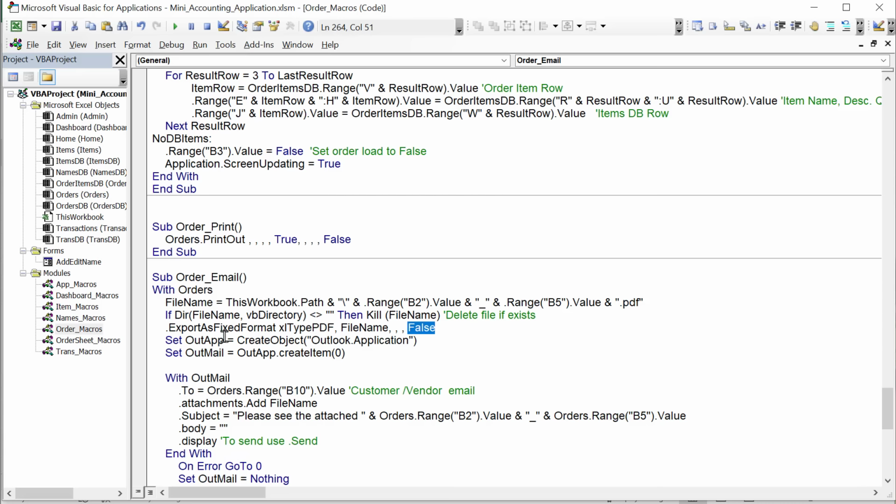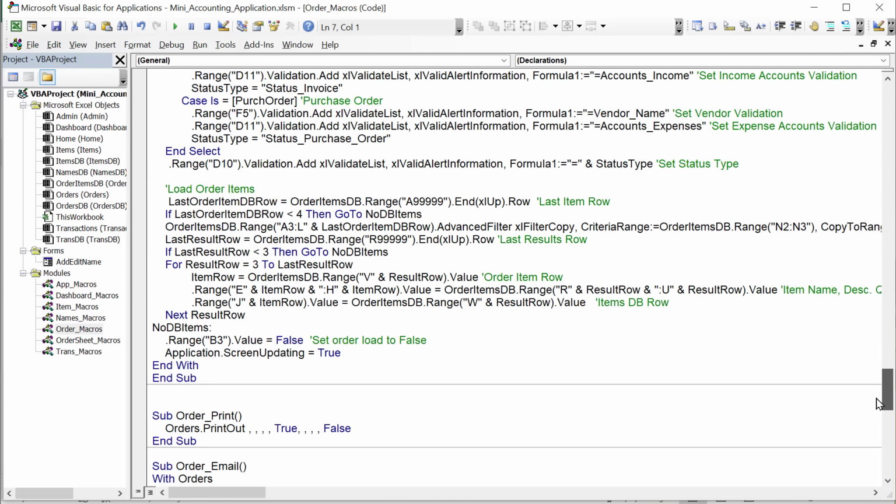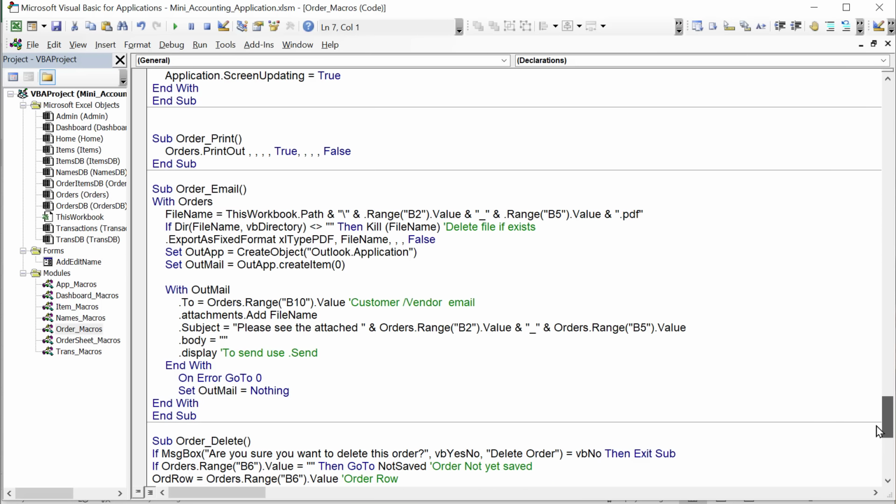We're going to set that Outlook application. We've already, Outlook app and Outlook mail, we're going to use late binding. Those two right there have been defined as objects here. So we're going to use late binding. We're defining the Outlook object here, Outlook app as an object with the Outlook application. I want to create that email, that initial email, set that Outlook email to create item. This is going to create that email.